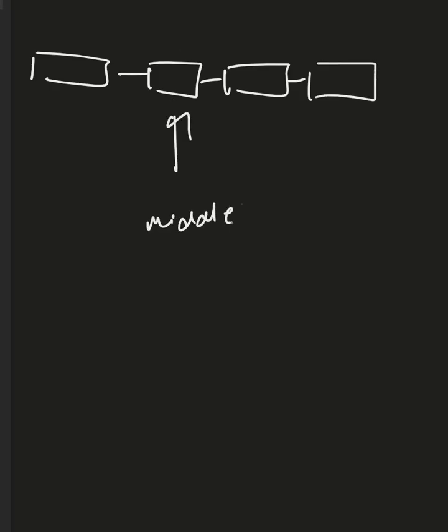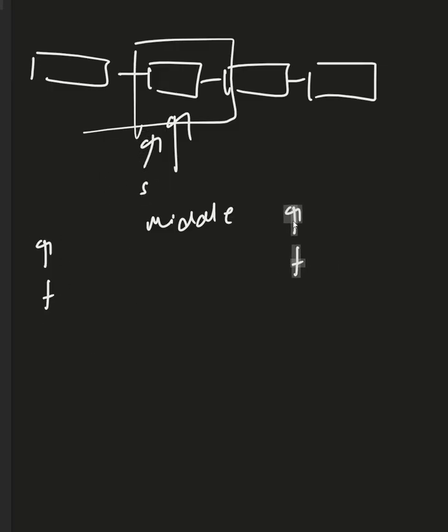So if I have 4 elements, usually we consider the first middle as the middle. So we're going to take this as our middle. We will still be using slow pointers and fast pointers. Now you need to just check what the condition will be. We'll move the slow pointer 1 step forward, fast pointer 2 steps forward. As you can see, the slow pointer is at the middle and the fast pointer is not at the last element, but it's at the second last element. So let me add these here.